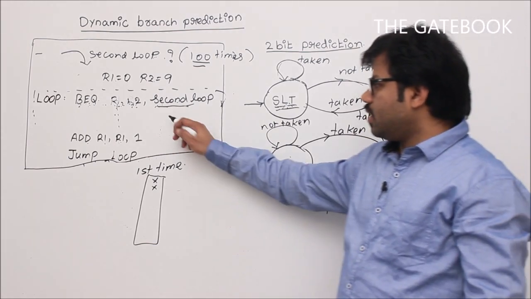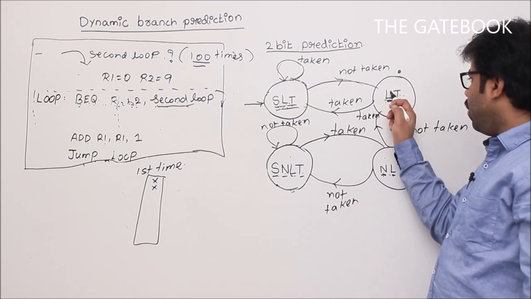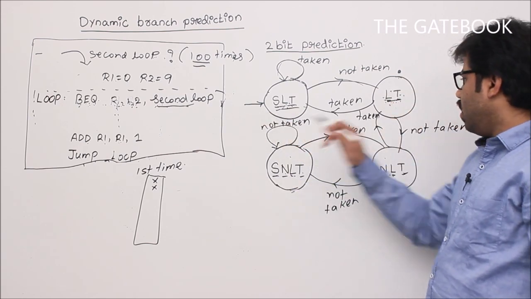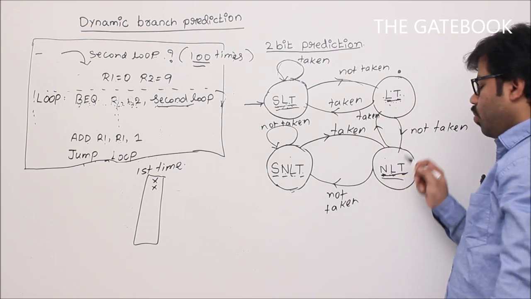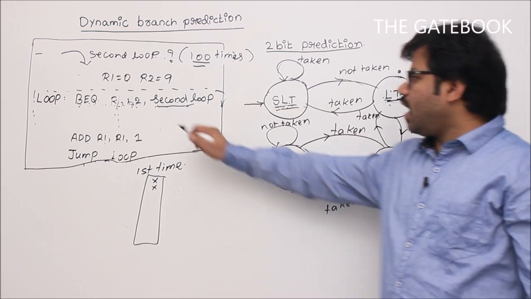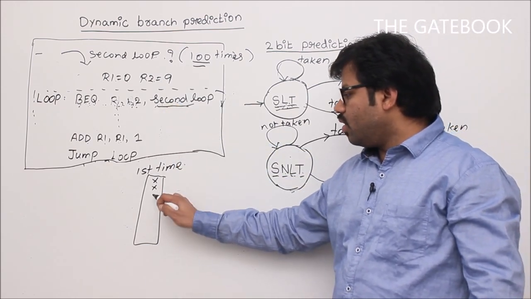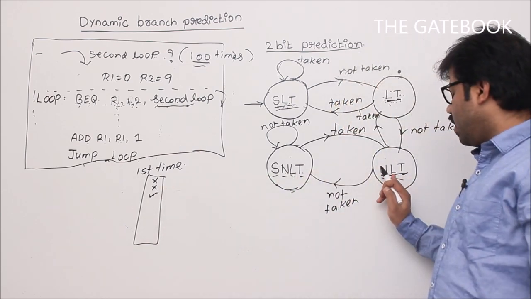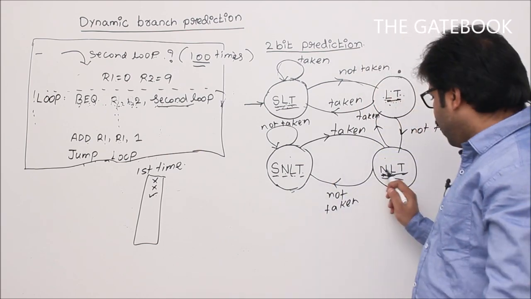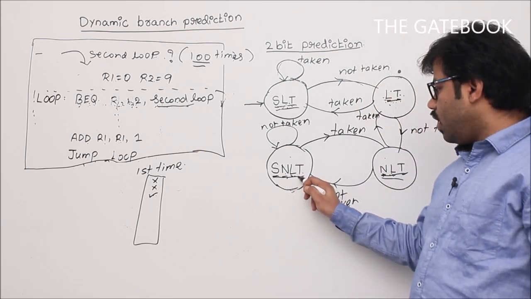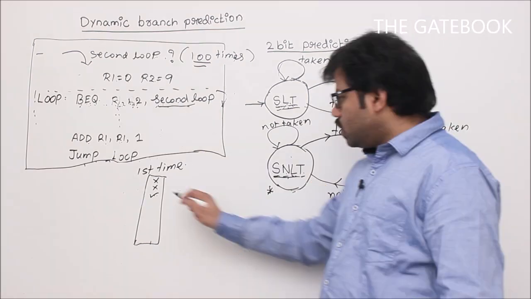Now in the third iteration, we are here at likely to be taken, but what is the outcome? Branch is not taken. Then we'll change our opinion, we'll come to the not likely to be taken state. Now what is reality? Branch is not taken. Then your prediction will become right, because you also said the same thing, not likely to be taken, and your prediction is correct. Then we will change our opinion to strongly not likely to be taken. Now see, we are finally in this state.